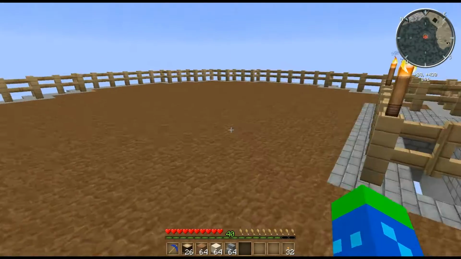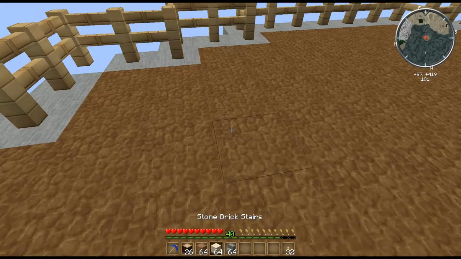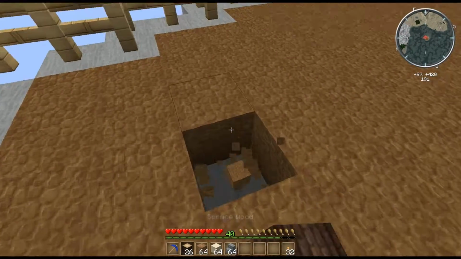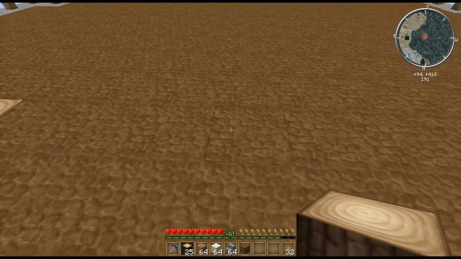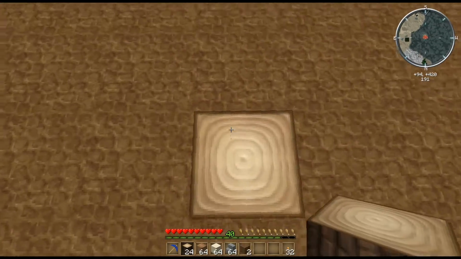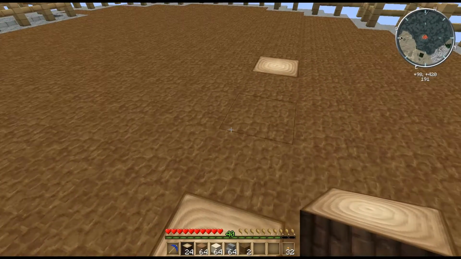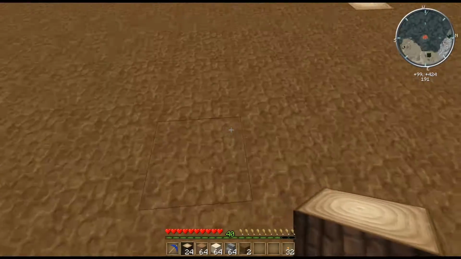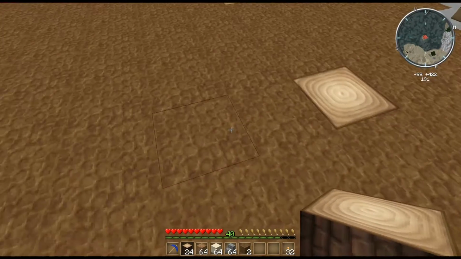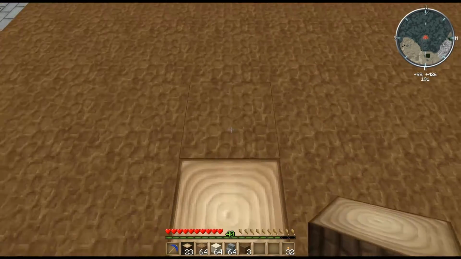Alright, and this is the top of the tower that I built off camera. Part of me is wishing I had brought my shovel, but oh well. Anyway, I'm going to try to keep my house design simple, straightforward. Let me think. So that's 3 there, so it's 1, 2, 3, 4, 5. Put that there.